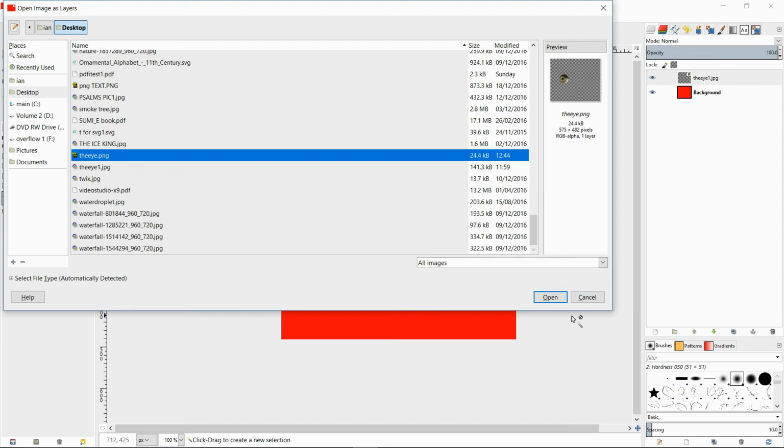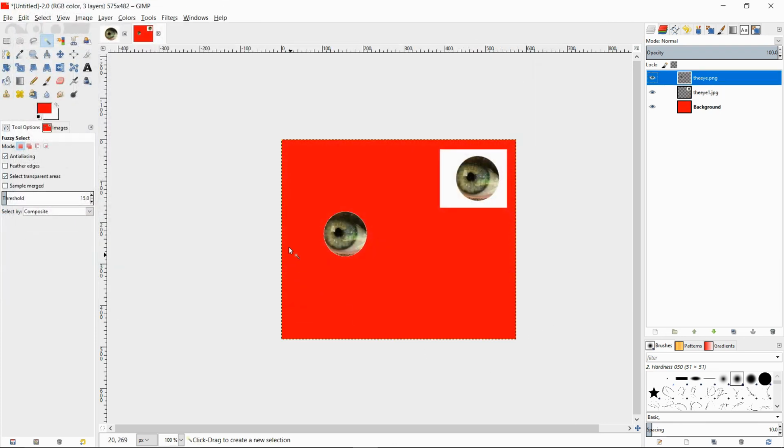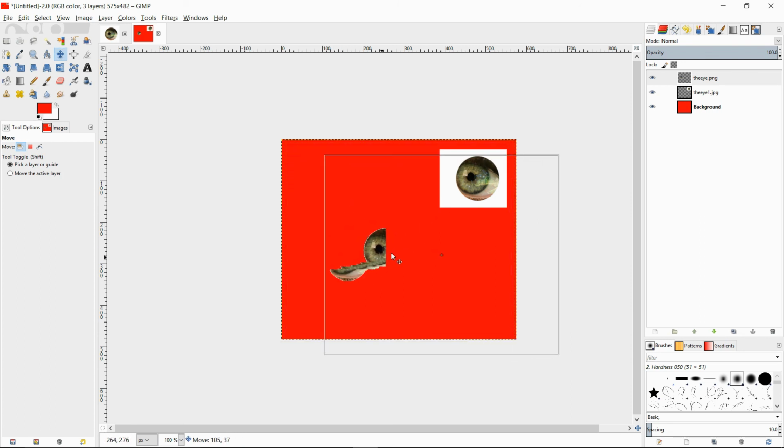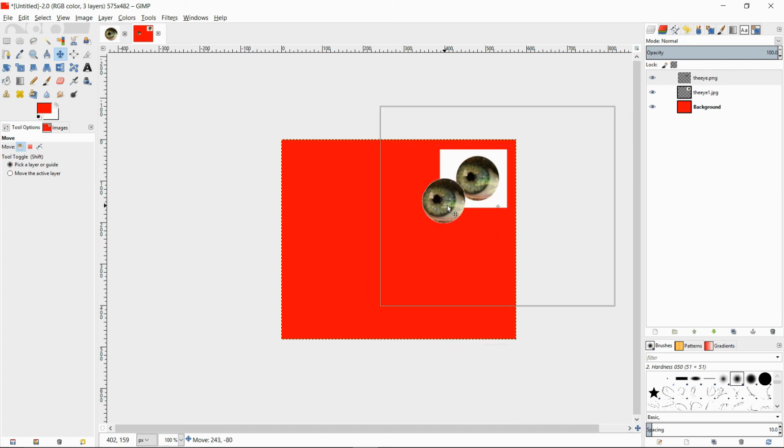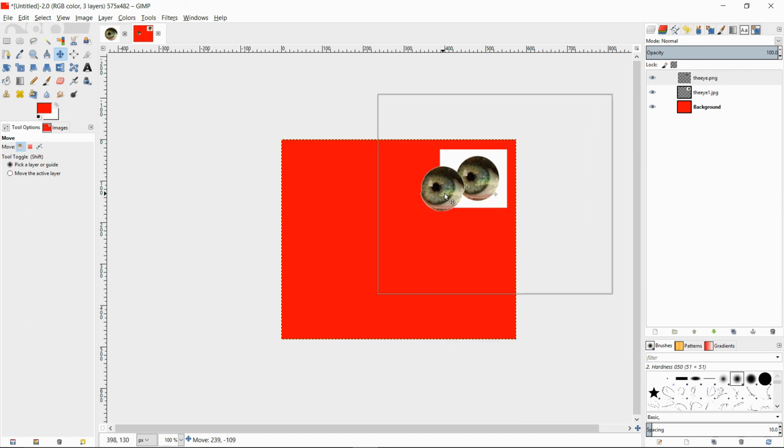Make sure it's clicked on, and then open. So I'll go back to the move tool, and you'll see it goes up. It goes over it.